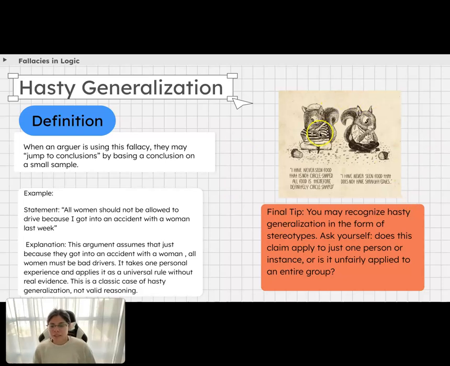And we have a little comic here with 2 little squirrels. One of them says, I have never seen food that is not circle-shaped. All food is therefore definitely circle-shaped. And he is basing his evidence on this little pine cone thing. And the other squirrel says, I have never seen food that does not have straight edges. So we see right here that each are basing their assumptions off a very small sample size.